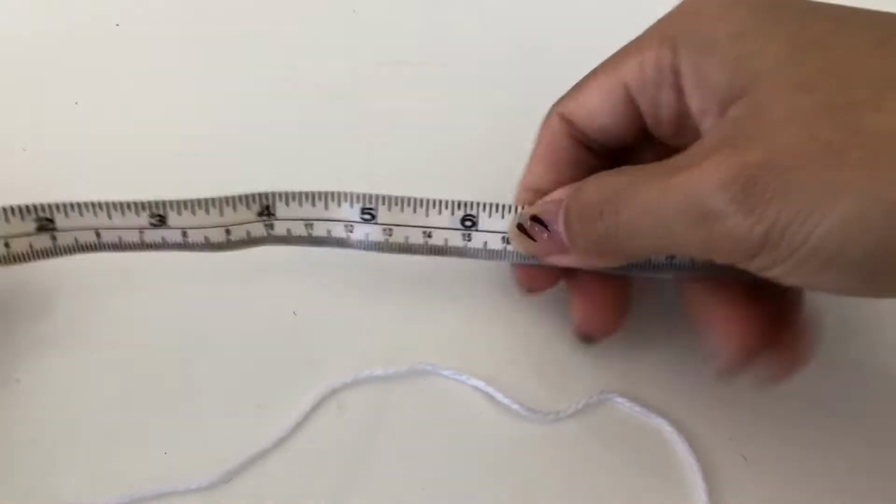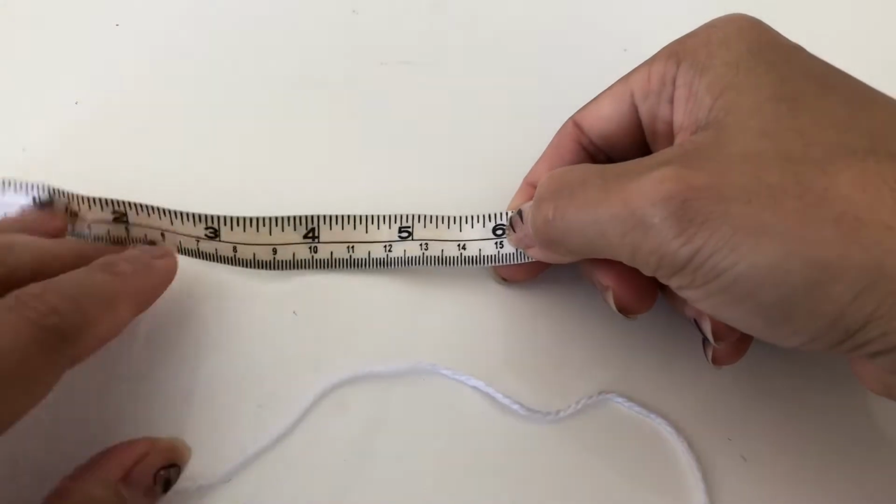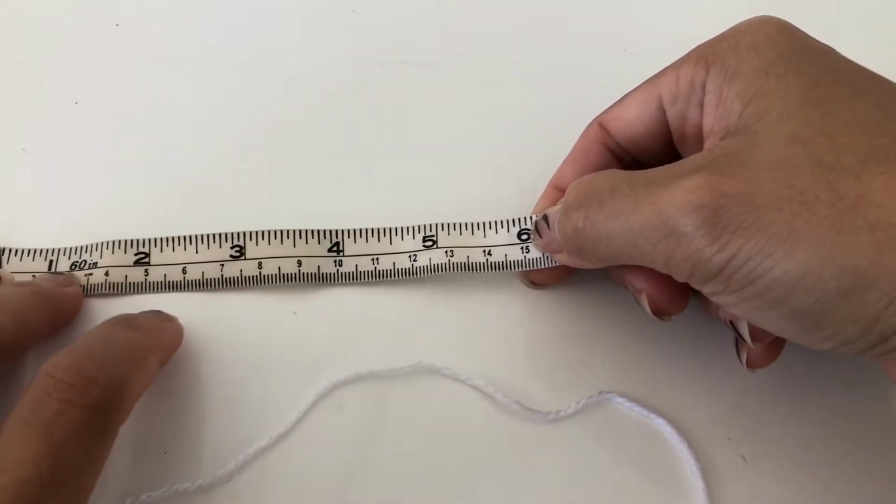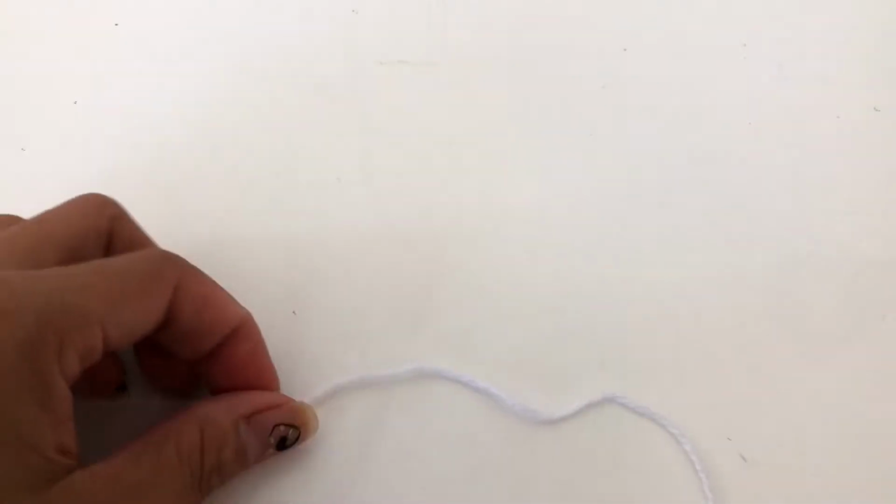Okay, so if you're making it bigger, and if you want different colors, it's up to you guys. So just for me, that's just an idea on how you can change your sizes and how you can divide your colors. Okay, so let's get to it.